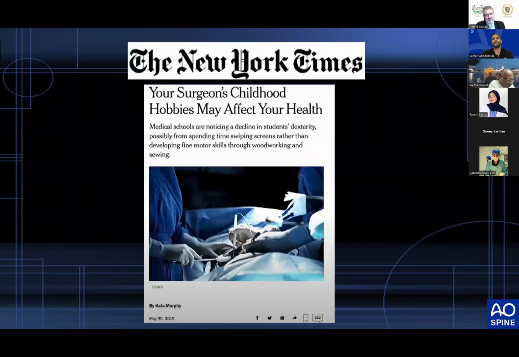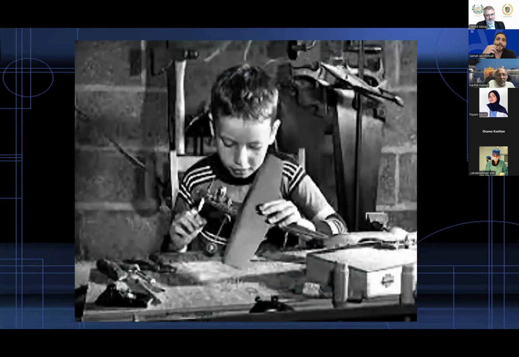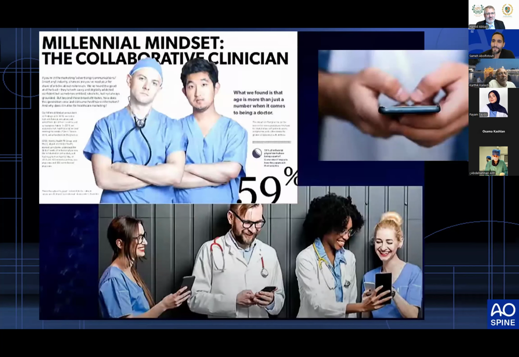Now, here's another article that I came across in the New York Times that it basically states that whatever skills you develop as a child is basically going to dictate your skills as you grow up as a spine surgeon or as a surgeon in general or as a healthcare advocate as well. Now, if you take a look at the older surgeons, they didn't have anything when they were younger, right? Because they didn't have iPads, iPhones, all the technology that we have nowadays. They basically had nothing apart from building those wooden blocks and trying to build stuff. And that made them the surgeons they are today with the great skills and the stereotactic techniques and all of this. But if you take a look of where we are today, millennials are actually operating on patients. And those are the people who grew up using all the fancy technologies and gadgets and iPads and iPhones. So it kind of makes sense introducing what they're good at into today's technology and into today's surgery as well.